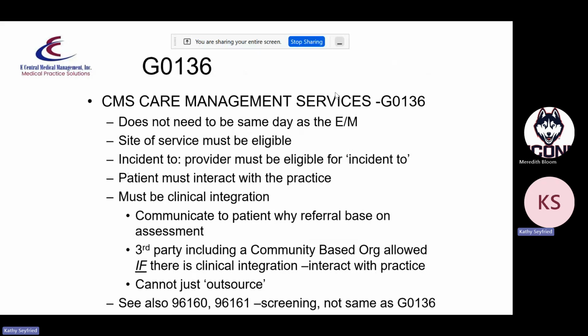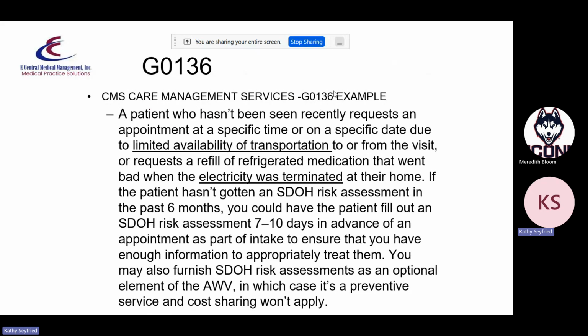If you are doing a screening, here are those CPT codes, 96160 and 96161. For those screenings, CMS has recommended Accountable Health Communities, AHC, Health-Related Social Needs, HRSN, as a screening tool. In this example, the patient has described reasons for difficulty accessing care due to a transportation issue or an issue with paying for utilities. Based upon this information, there is an SDOH issue and an assessment of the issue identified, and potential additional issues will be done.